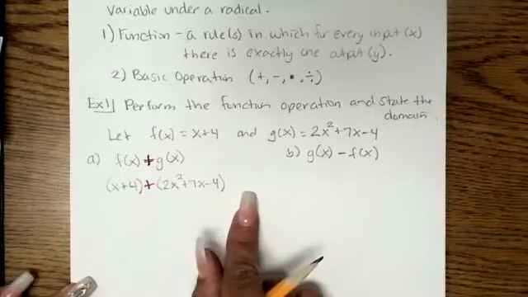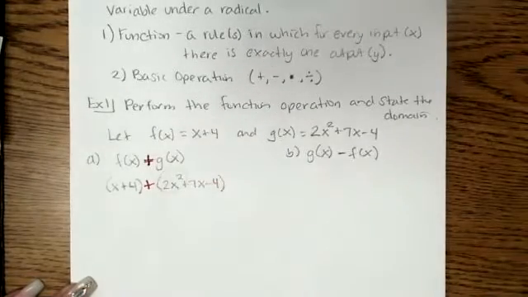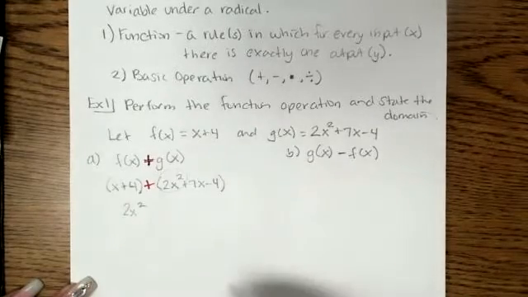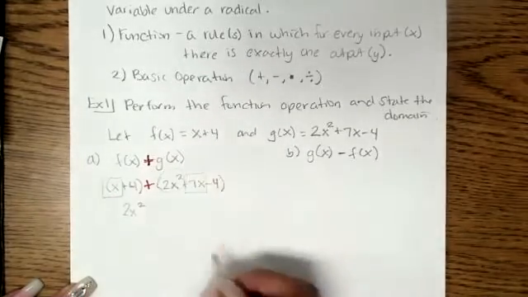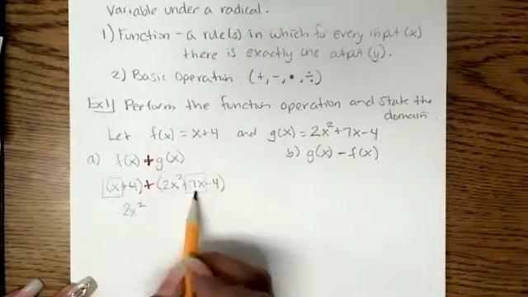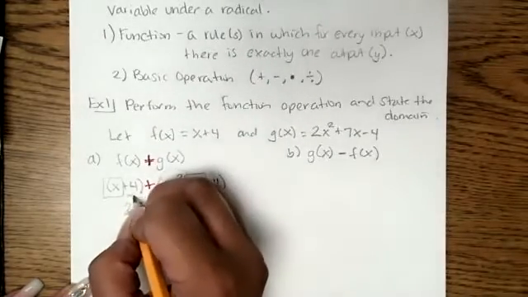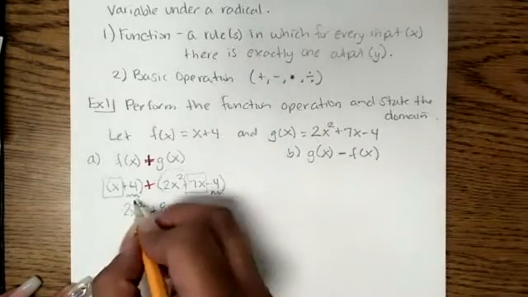I'm going to go ahead and combine like terms starting with the highest power. The highest power here is going to be the x squared, so it's going to be a 2x squared. Next is going to be the x, so that's going to be a positive x and a positive 7x. There's a 1 here you just don't see. So 1 plus 7 is going to be 8x. And then I'm going to do my ones digit, positive 4 and negative 4, well, those cancel out.